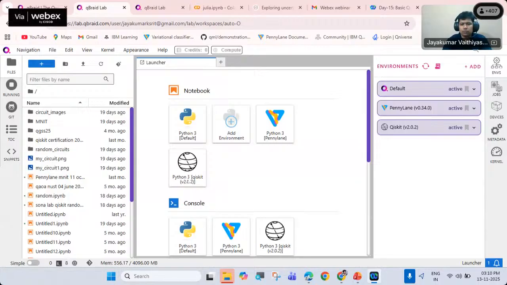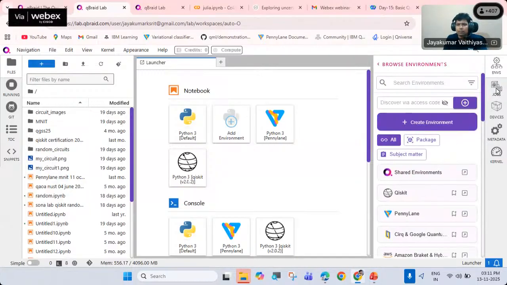If you want to install any quantum software, click environments, plus add button. So click the add button, select Qiskit.